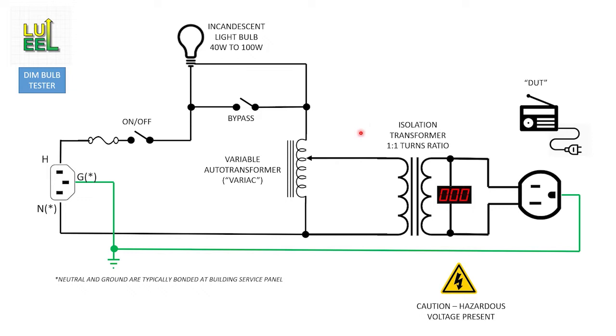One limitation of the Variac is it does not provide electrical isolation between mains power and the DUT. Notice that there is a shared terminal, the neutral terminal, between the primary side and the secondary side. That means if you connect your DUT directly to the Variac the neutral on the DUT would be connected directly to the mains neutral which is undesirable for some testing and could be dangerous in some cases in particular for testing a hot chassis radio for example.